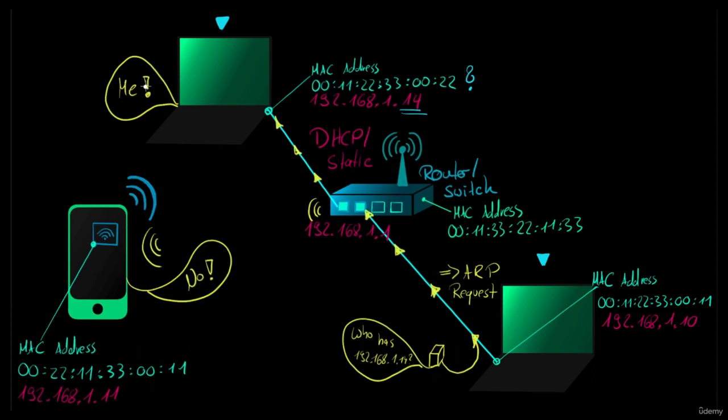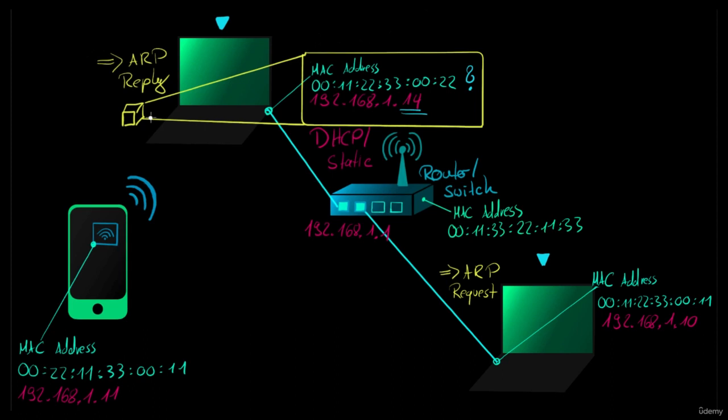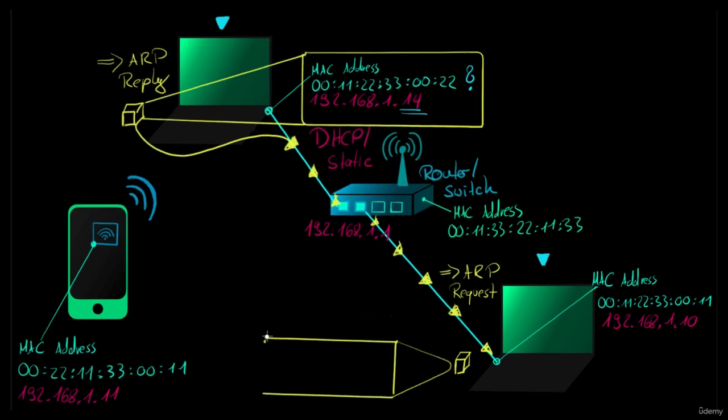So client B is now preparing an ARP reply package. This ARP reply package contains the IP address and also the MAC address of client B. Packed with this information, this package is now being sent back to client A. Client A receives this package, takes a look into this, and now checks, okay, I've got the IP address, but now also the MAC address of client B. And client A is also very lazy, so client A does not want to ask for this over and over again. Therefore, client A is saving this information in something called the ARP cache. This is the resolution of IP address and MAC address.